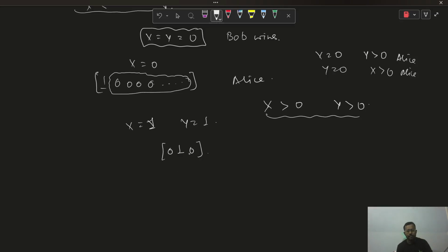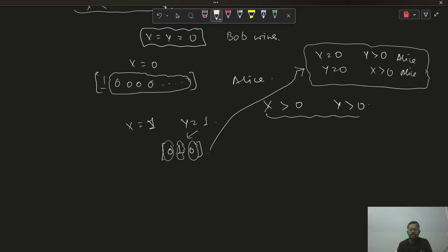Why? Because no one can include this one in any operation. We have to choose an even number of ones, and there's only one, so we can't choose this one. So either we apply the operation on the left side only or the right side only, and wherever we apply it, this will get reduced to one of these two cases, and the player who makes the turn is going to win. So for this particular array, Bob wins.